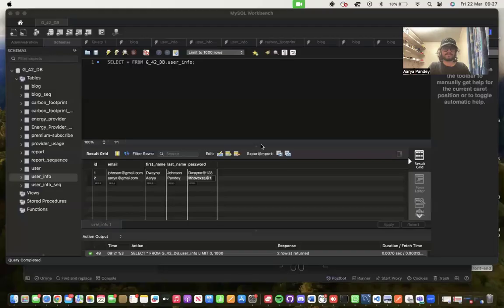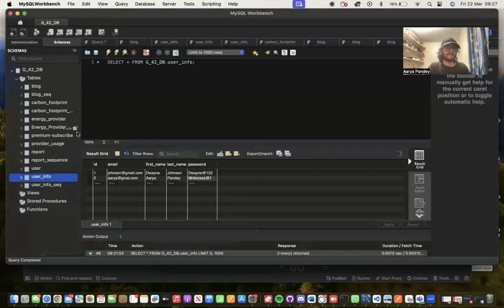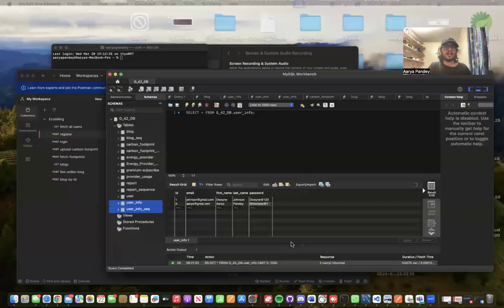I would now like to bring your attention to the back end, where we will look at the MySQL Workbench. Oh, I would like to share my screen first. Sorry about that. Right. As you can see, the block table, the carbon footprint table, and the user info table for now are part of the group database.